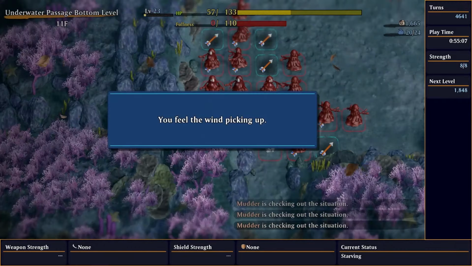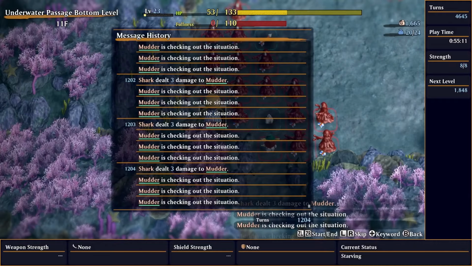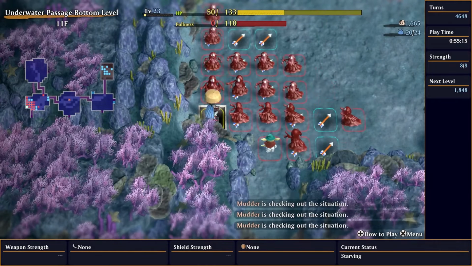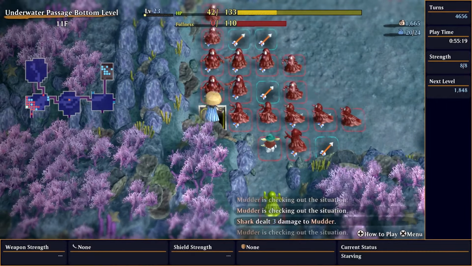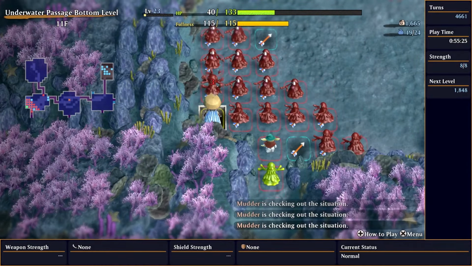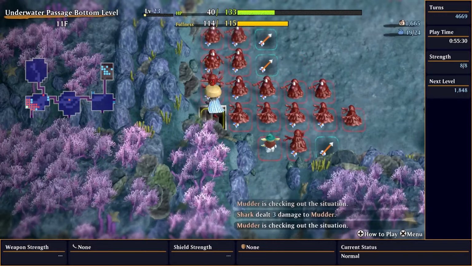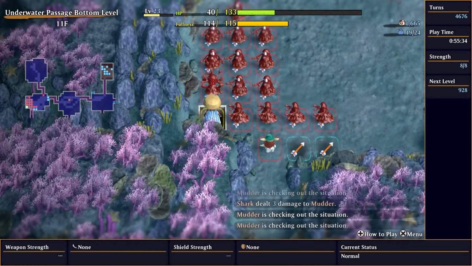And the wind occurs at 1,200, and then after another 100 turns, it blows again, and then the third warning occurs after that. So, you don't have to rush to the stairs right away when the first wind blows, but you want to hurry pretty soon afterward.